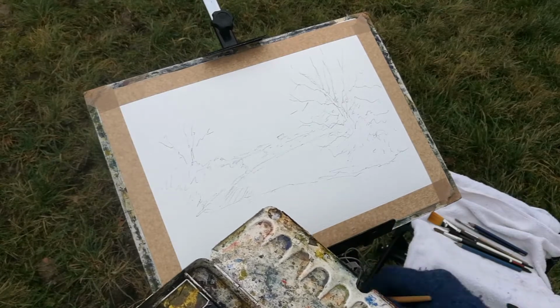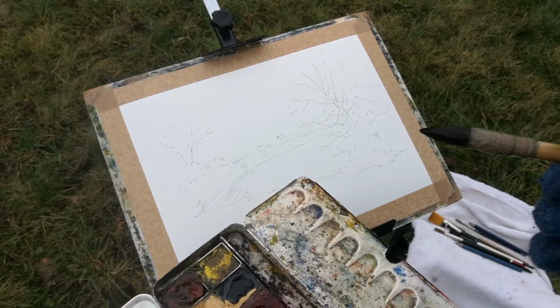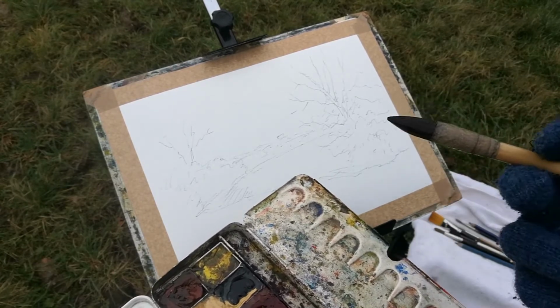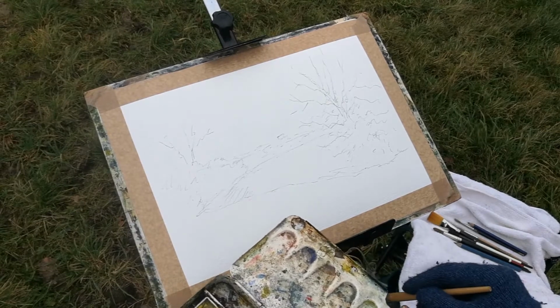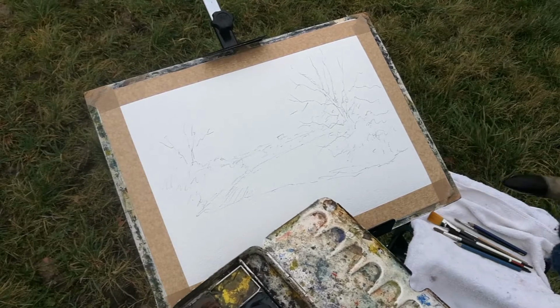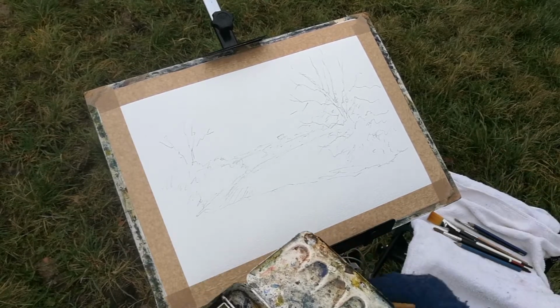So the first thing I'm going to do is put a... I mean, this is a sort of subject where, as I used to call it, bags of dammel, really, but in other words, there's very little to paint, and yet you've got to make it interesting. Now, I'm not even going to damp the paper because it's mizzly. I mean, it's not raining, but it's mizzly, so it's damp.